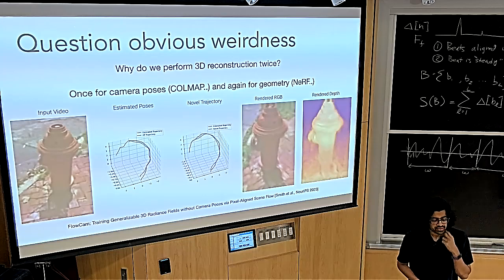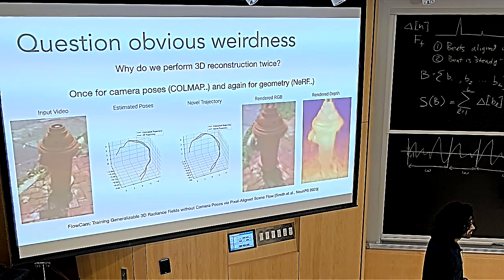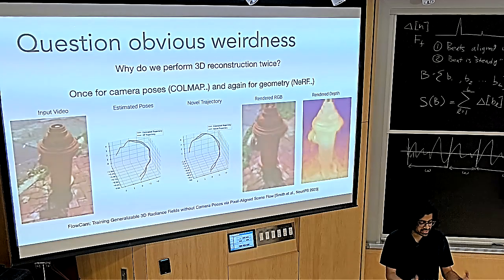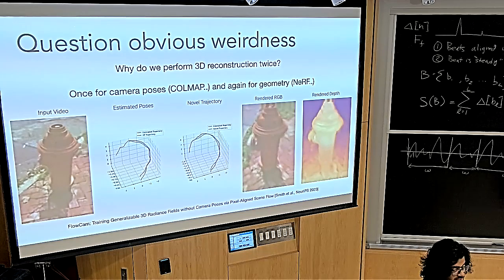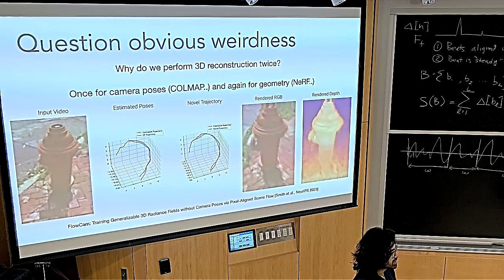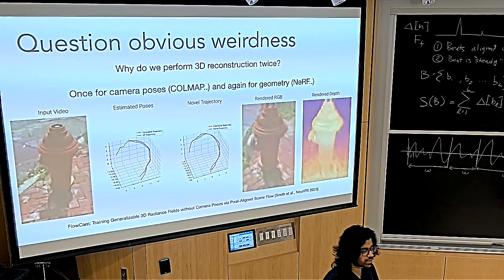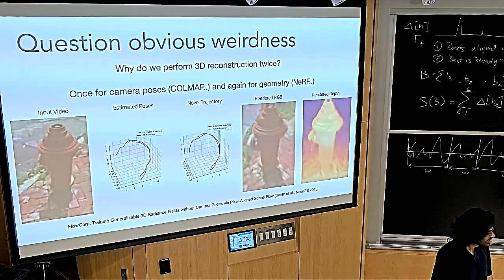In NeRF, when you try to train a NeRF, you need the camera poses. Where do the camera poses come from? Well, the camera poses come from structure from motion, which is another 3D reconstruction method. So why do you need to first get this 3D reconstruction method that gives you the camera poses, already gives you the point clouds, the estimate of the 3D scene, and then you ignore the 3D scene, you take the camera poses, and you're like, oh, now I have a separate method that uses these camera poses, and now I'm going to again reconstruct the scene, but now in a nicer manner. So that kind of seems odd, right? Like, why do we have to do this twice? Does that seem odd? Would you agree?